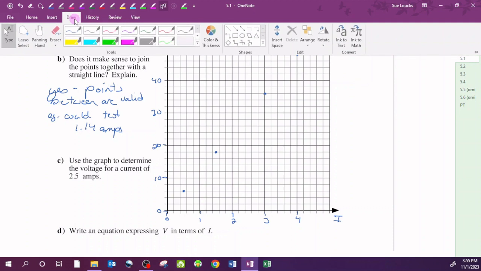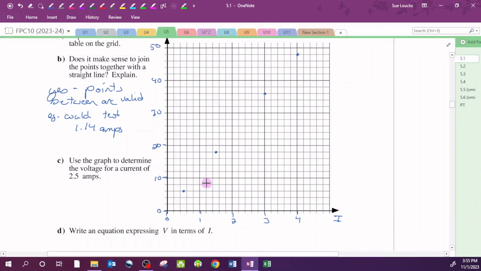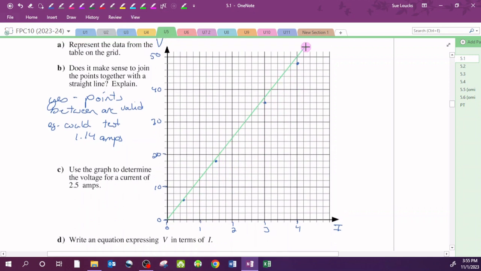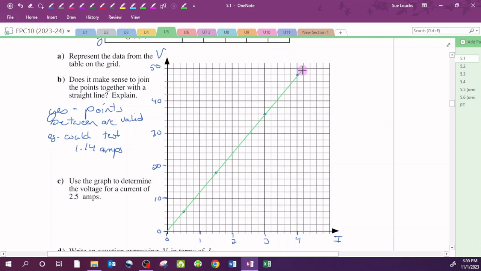Now, while I do this, I just want to mention that when you are graphing things, accuracy matters, neatness absolutely counts, and I will hold you accountable for that. Okay, I will show you some tricks that help you do a better line when you're doing this, but you have to use a ruler, and I expect it to be neat.